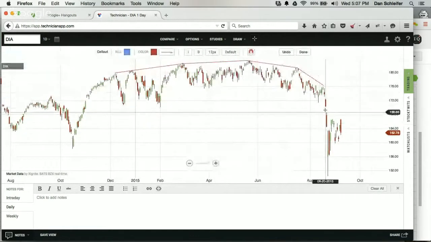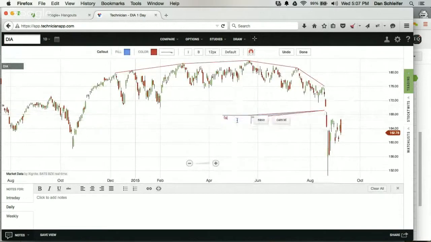I put in a little call out to say, you know, falling knife. But what I really want to do is I want to put in some actual notes for myself on what I was thinking when I looked at this chart. So here we've got the ability to actually put in freeform notes. You can put in bullet points, you can put in links, you can put in bolded text or kind of format things, but I can actually put in different notes for intraday time periods, daily time periods, and weekly time periods.